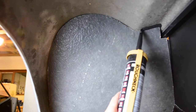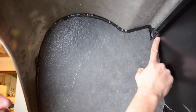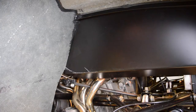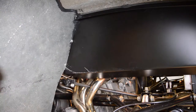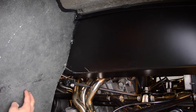With the base of this mounting panel now secure, we're going to add our sealant to bond the panel to the remainder of the body. And finally, we're going to mark and drill a further two holes in the top corner of the panel to further secure it in place. In order to keep the engine bay free of any sharp objects, we're going to screw these two self-tapping bolts into position from the rear of the panel, facing inwards towards the wheel arch, like so.